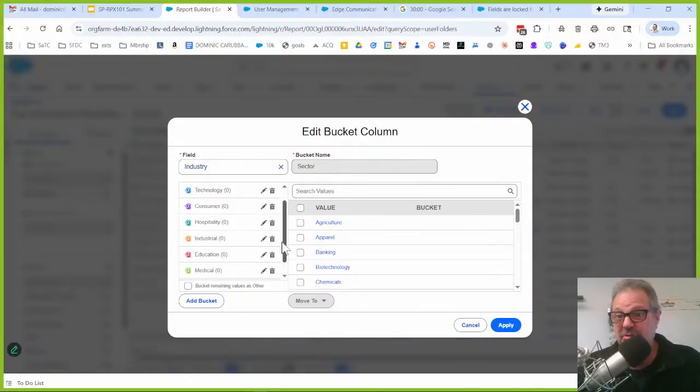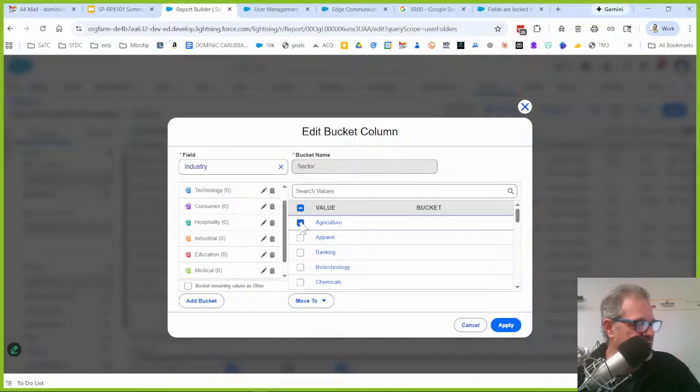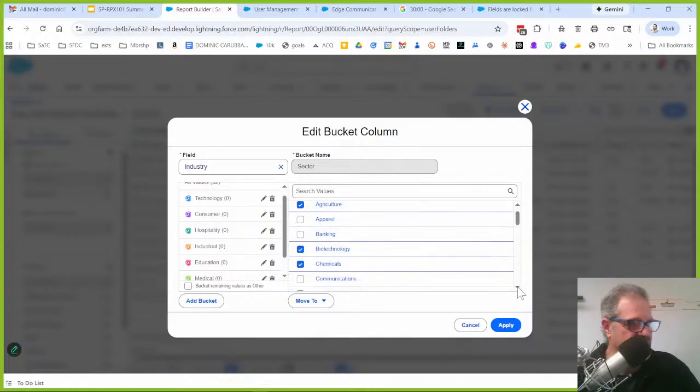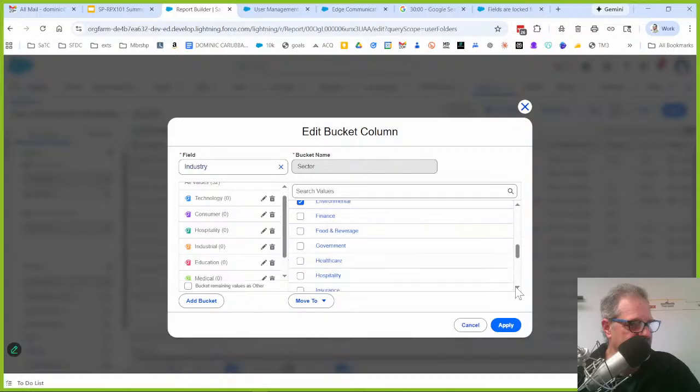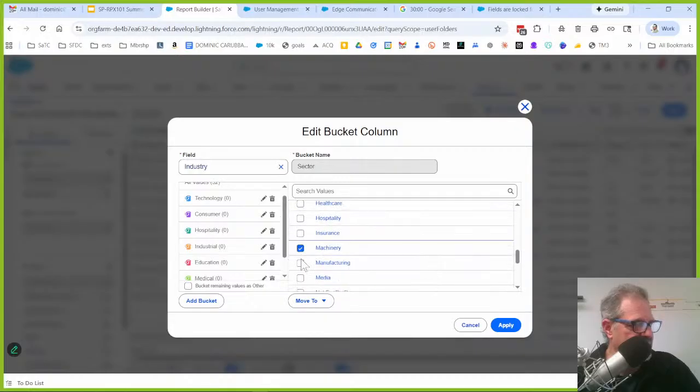It matters that you know you're clumping them together, right? So I want to say, let's see, agriculture. What's that one? Medical. Biotechnology, chemicals, energy, engineering, environmental, machinery, manufacturing.